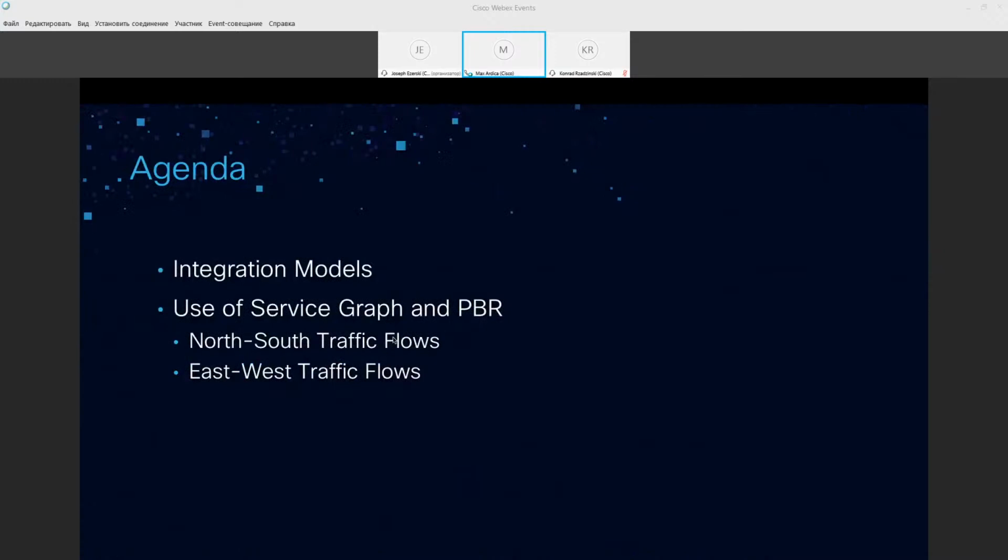So when we talk about network services and multi-site, I want to clarify what the integration models are, and also the use of service graph with PBR, because really, you can integrate services in ACI in a more traditional networking way, where you do VLAN stitching, VRF stitching, and you force through bridging or routing the traffic to go to the service node. But the real value of using ACI is to leverage the additional intelligence that ACI gives you, so that through policy, through a contract, you can actually decide how and when to redirect traffic to a service node or more than one service node, right?